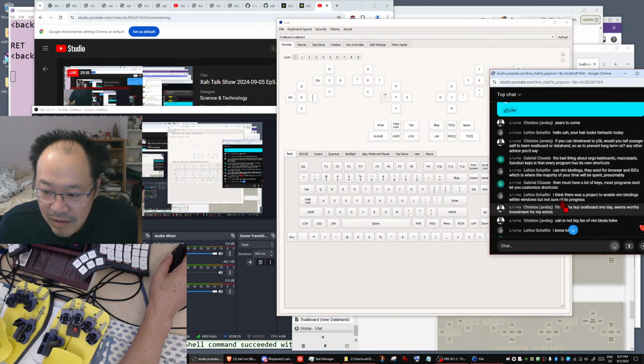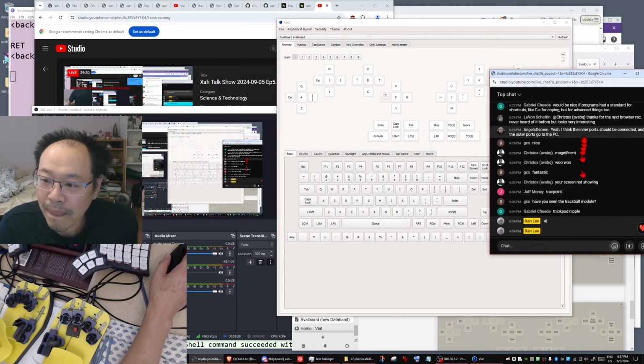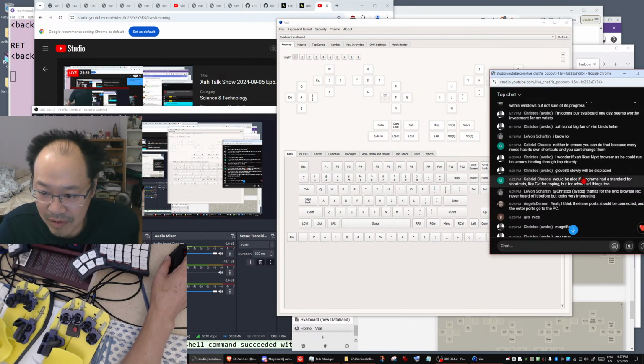Someone is not a big fan of Vim. Yeah. So the Glove 80 will slowly be displaced. Oh, by the way, I got a new Glove 80, so I'm going to show you guys pretty soon, down the road. New switches.